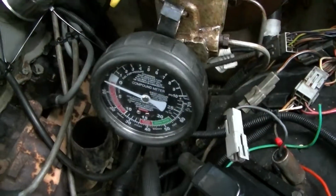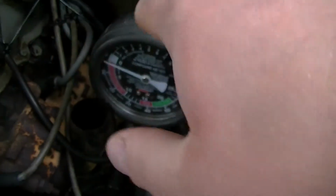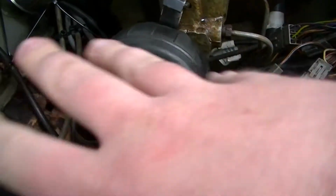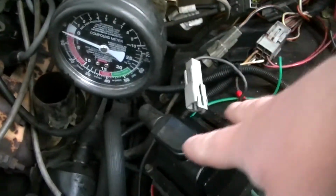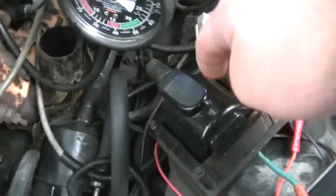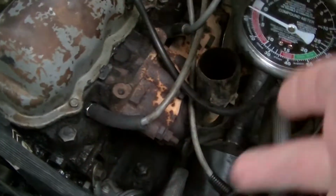So it was throwing my rotor, the rotor that was on was just flying around. So I did have to replace that at some point. But I have replaced this, which I did in the video. The spark plugs are 50 over, meaning that's the gap.